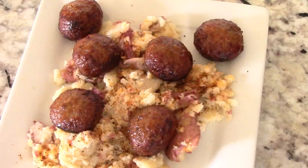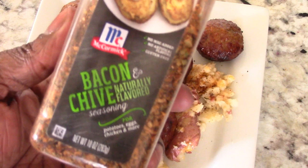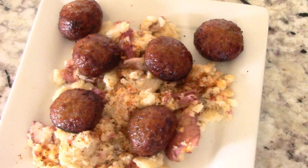You guys saw the paper towel go up. That means it's time to eat. And by the way, Aiden's mom made these potatoes. I didn't make them, but they're red potatoes with cheddar cheese and sour cream. And she didn't know I had this because she would have added it, but I added some bacon chive to it. And it's going to be bomb.